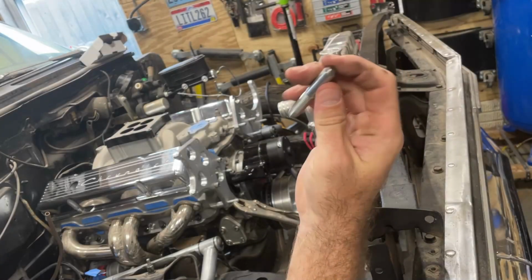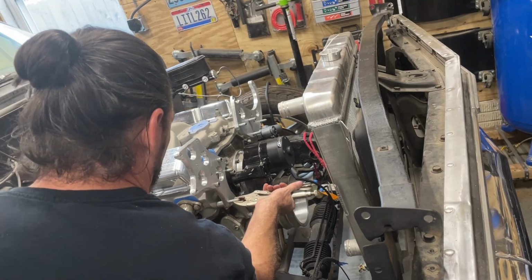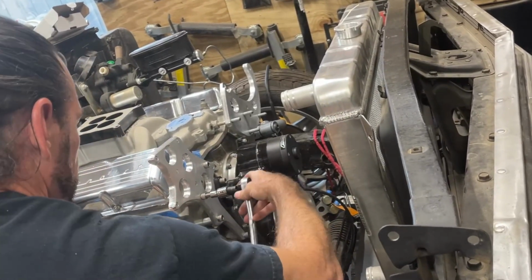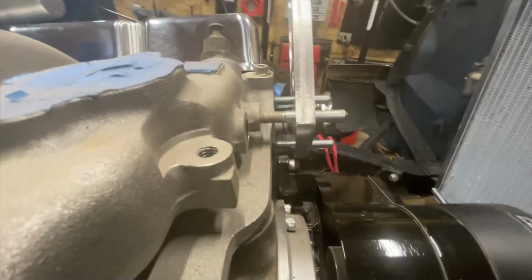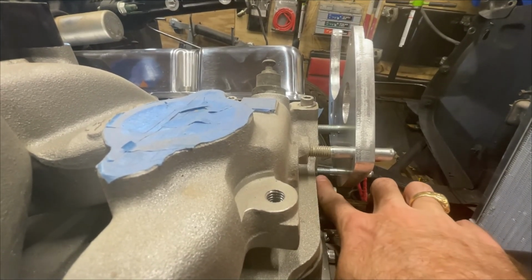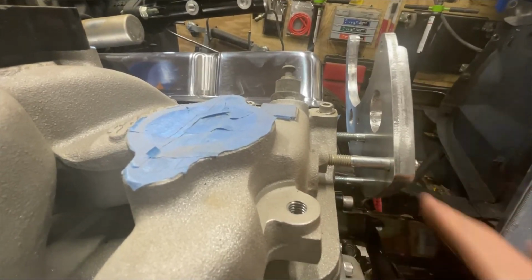I have these studs that I made that I used to position everything. I'm gonna get them out. So you can see here, look at this bracket for the alternator. If I wanted to go all the way to the block, obviously I'd hit the edge of the water pump and that's no good, but it's not gonna do that. I need to space this out.